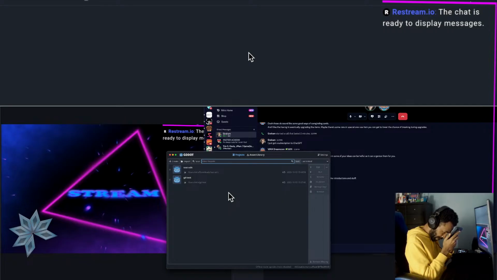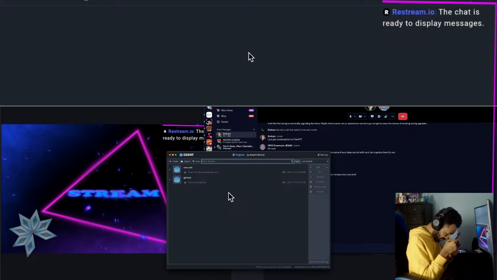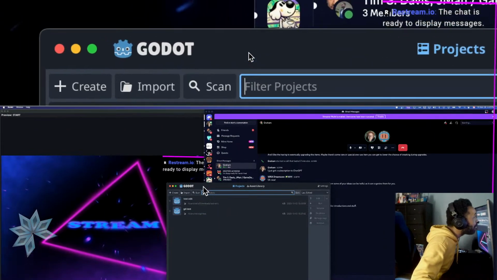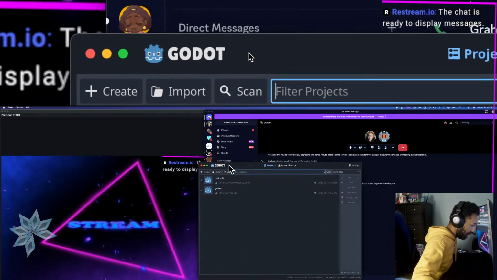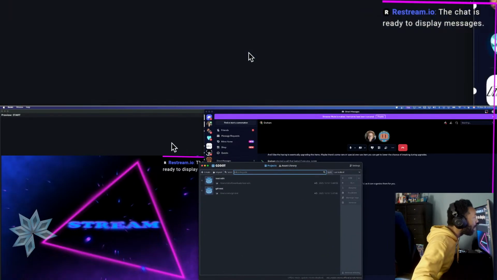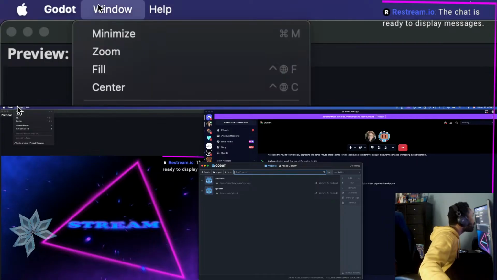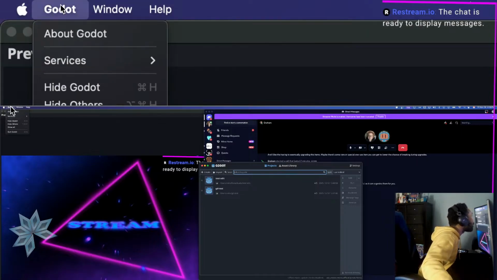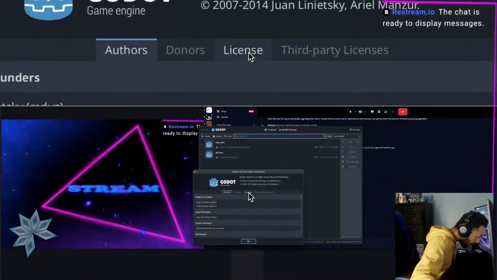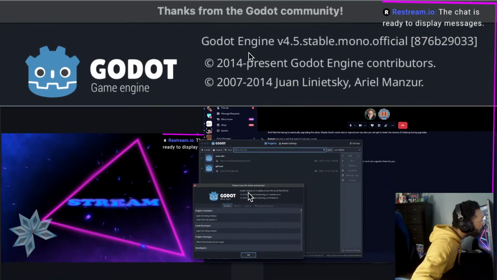But what I'm saying is, it should just show up. Oh, gotcha. Let me make sure I'm running the right version of Godot. How do I find that out? Oh, about Godot.